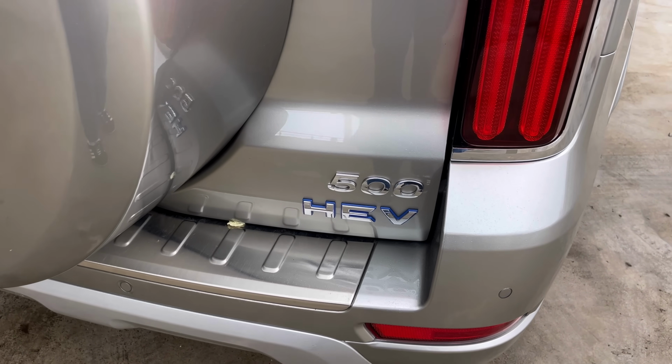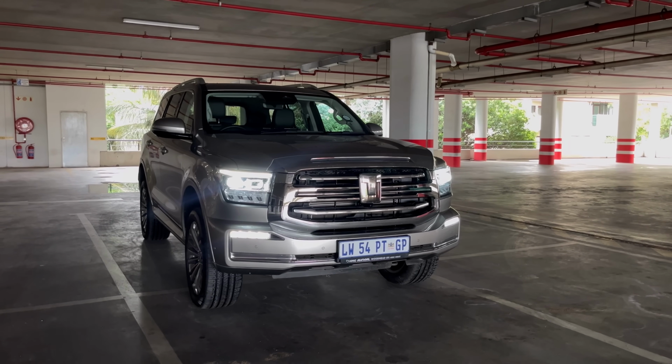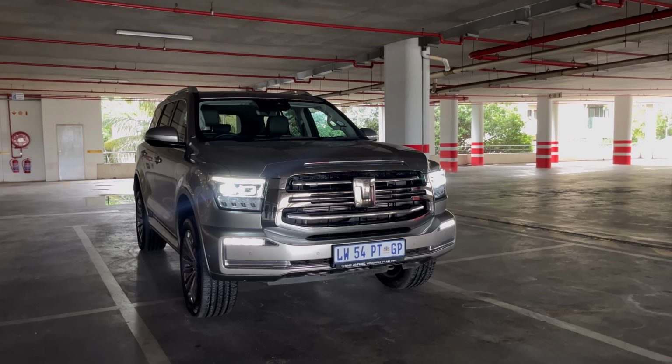Outside of the things I've mentioned, I think it probably will be better equipped off-road, maybe because obviously it is an adventure SUV. So off-road, when you put on all the modes and stuff like that, you'll have a better driving experience. Maybe it's meant to be off the beaten path. But on a daily drive, just going to work and going to school, taking the kids to school and stuff, you'll be fine with it.